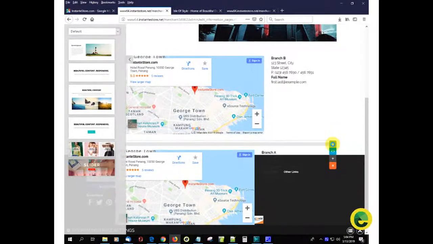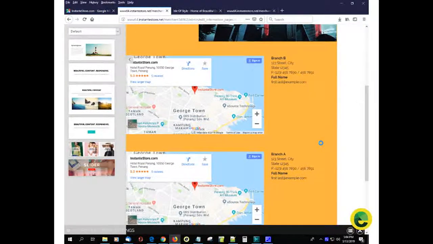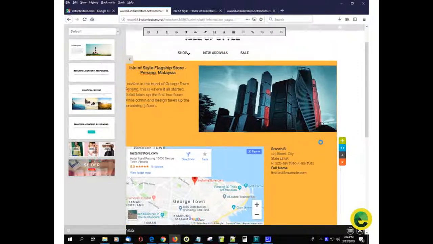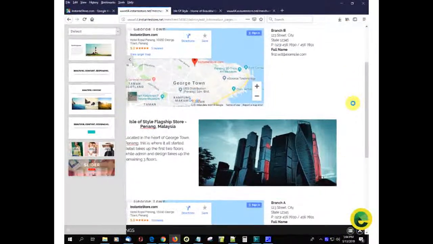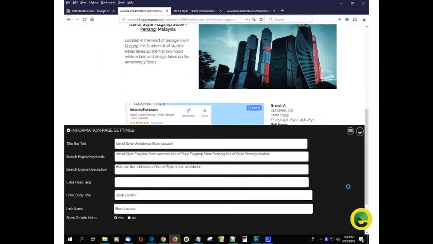Watch out for the gray horizontal bar, because that's where, when you release it, the snippet will end up. So there it is. Just do this again, right? Just drag and release. Okay. Now the last bit is the page settings. Okay, information page settings. This is for SEO purposes. This is what will show up on your search results pages. This will be the title, and this will be the description right below it, right?